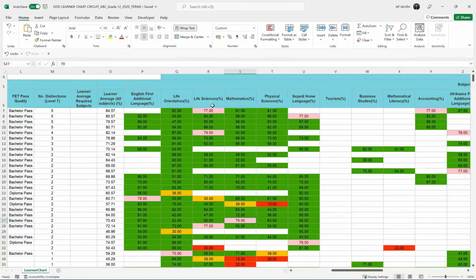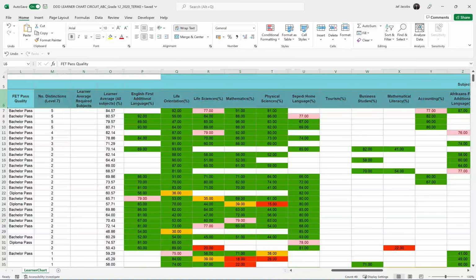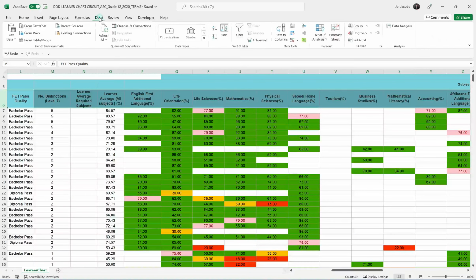If you would like to analyze one subject at a time, so this is the second option you can do here, we can select our heading row. You can select that row simply by selecting the entire row or by highlighting the row. Then go to your data menu, select filter, and you'll see these little squares with downward facing triangles.